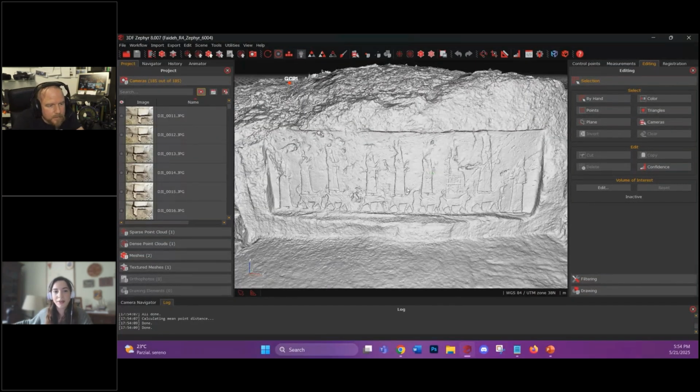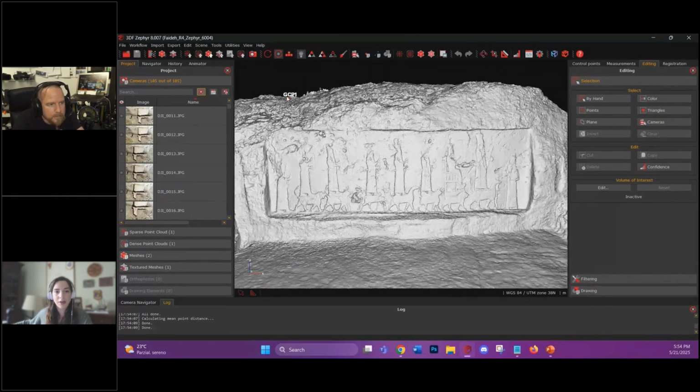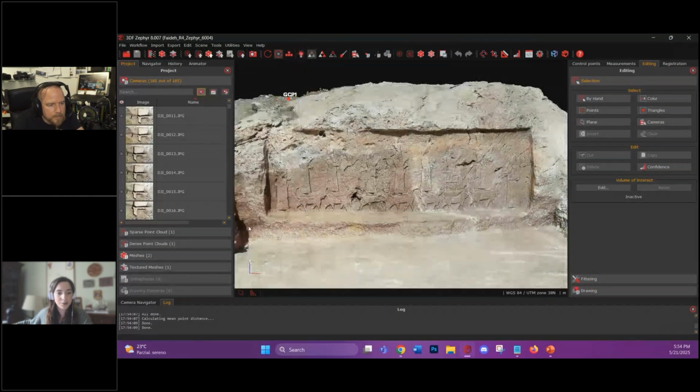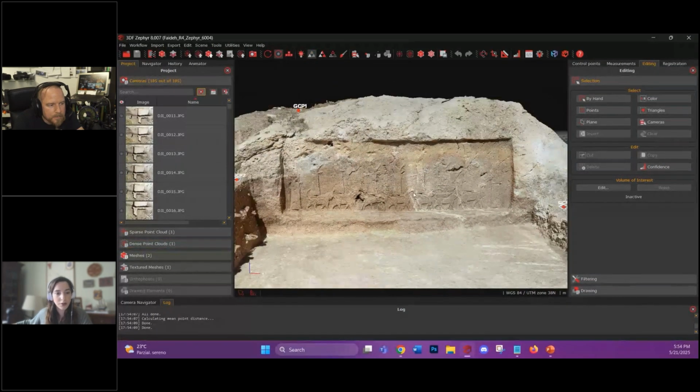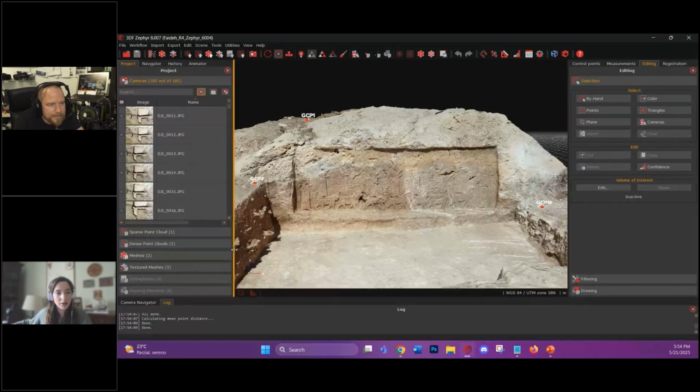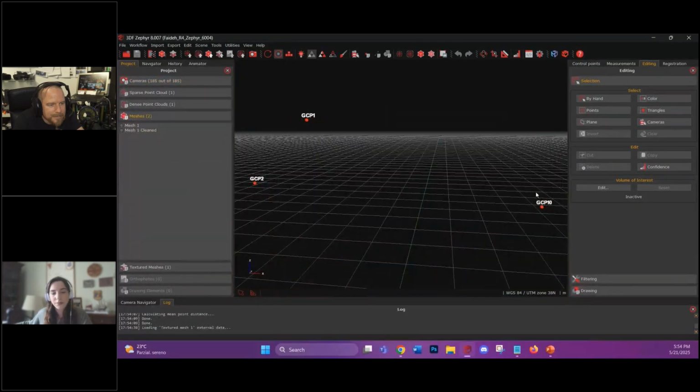And you can see also, let me turn on the RGB color and the texture mesh. Just a second. Okay.